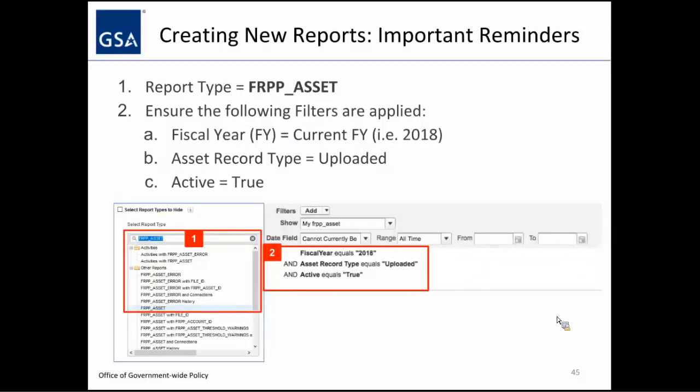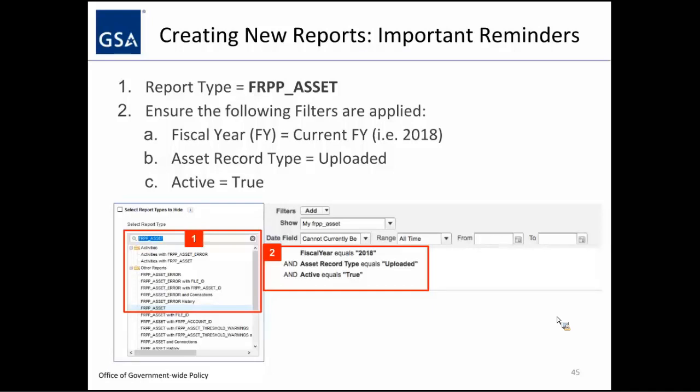Okay, so moving to creating your reports, we understand that there are some people that are trying to create their reports. We highly suggest, and as strongly as possible, that you use the reports that are already created. The report functionality within Salesforce allows you to choose data from all throughout the system, so trying to recreate reports is not the easiest. It's not like an Excel file where I can just highlight a column and a nice pretty report is going to appear. It's obviously a very complex system, so it's a complex reporting feature.